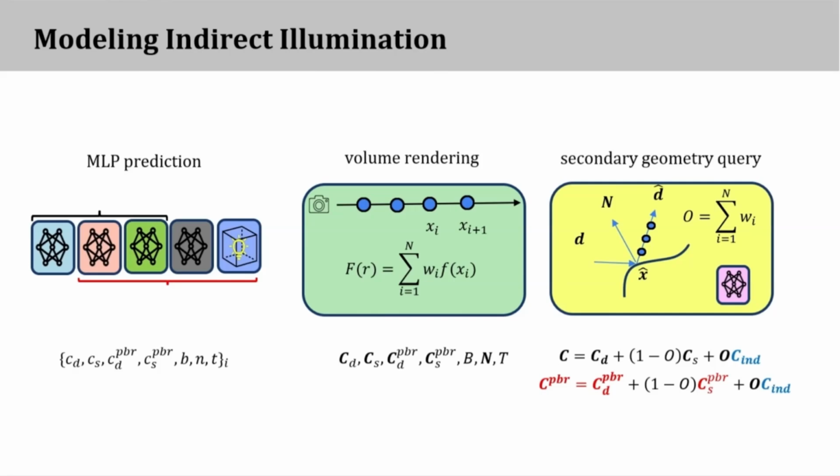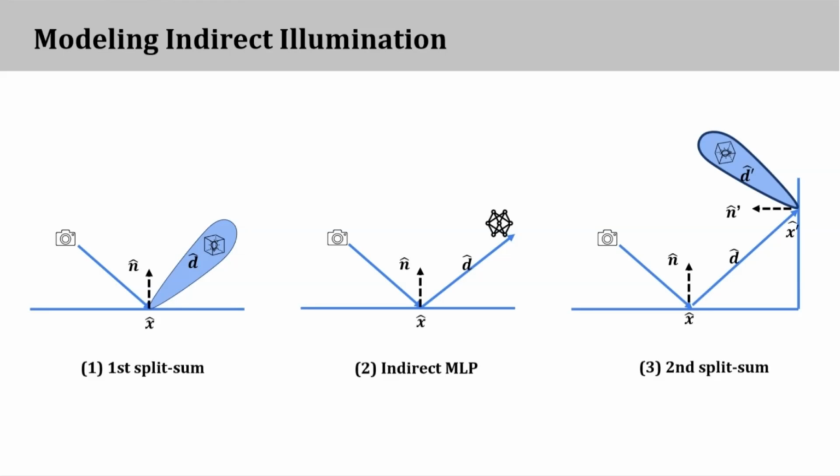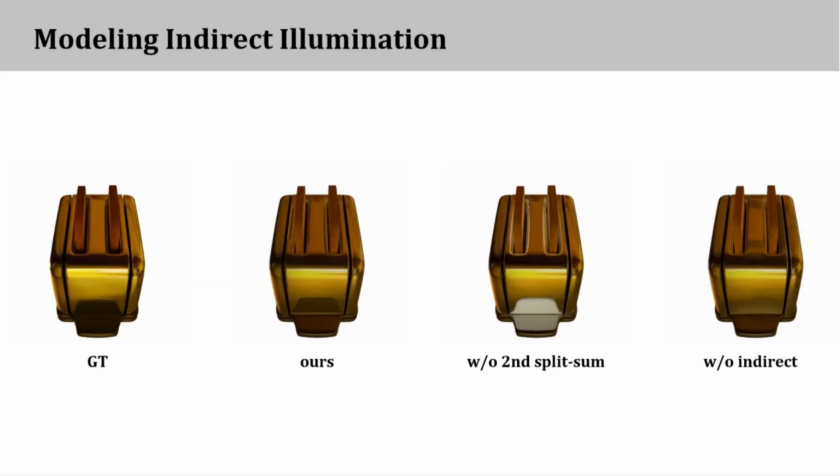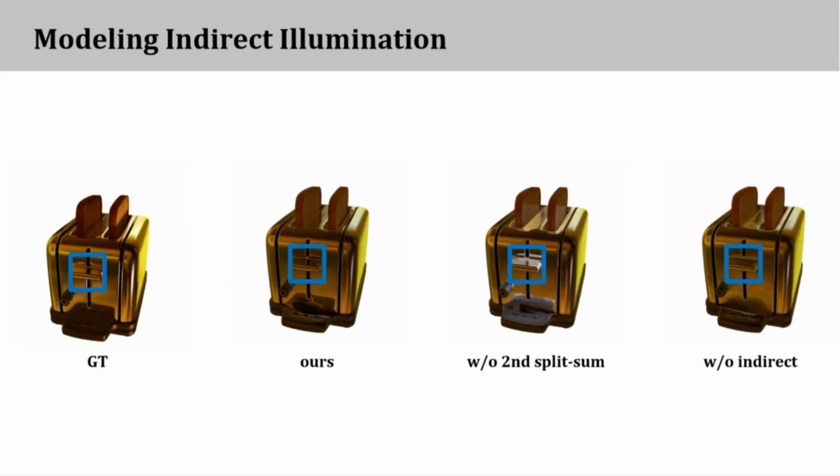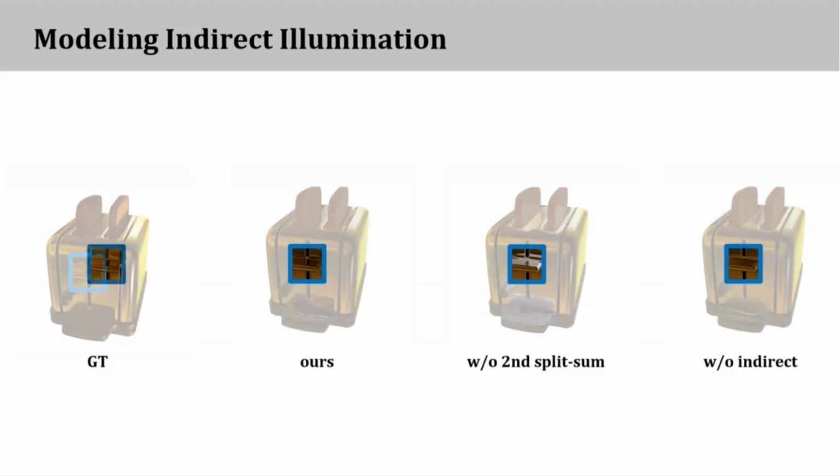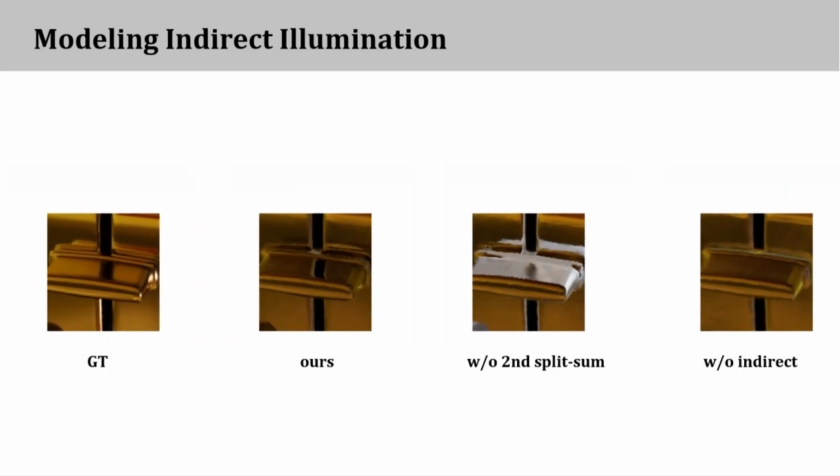During the relighting stage, we cannot reuse the learned indirect illumination MLP for unseen light conditions. Therefore, we propose a novel second split-sum for relighting. Different from Monte Carlo sampling, we trace a single ray and use the split-sum to approximate integration over the reflection lobe. We compare our full pipeline with the pipeline without second split-sum, or indirect illumination prediction. Models omitting the second split-sum and indirect illumination show significant degradation. The former exhibits unnatural contrasts due to the indirect MLP trained in a different light condition, while the latter displays reduced realism in reflections.